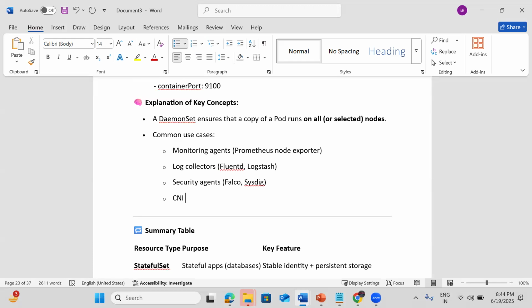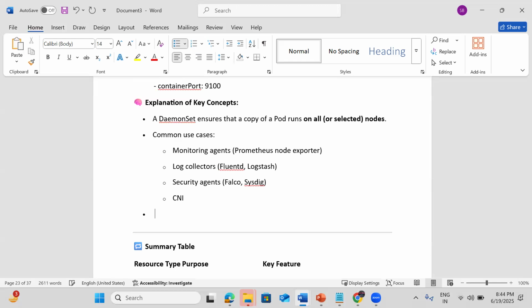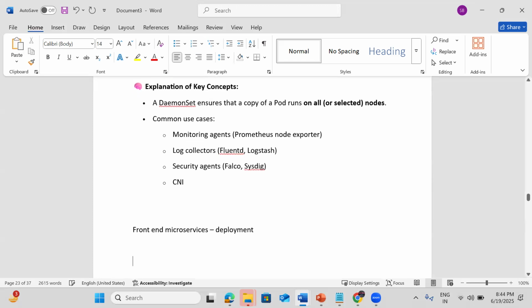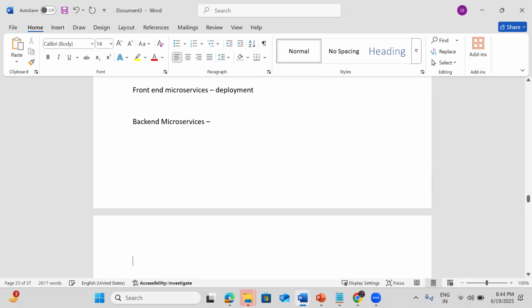Mostly, our application microservices we don't run as a DaemonSet. Our application microservices are mostly front end related. Front end microservices we keep in a deployment, because those are stateless applications, and the backend microservices we will keep as a StatefulSet.